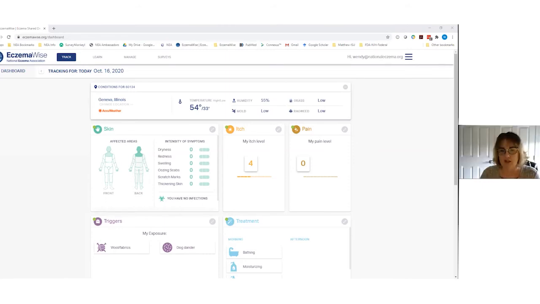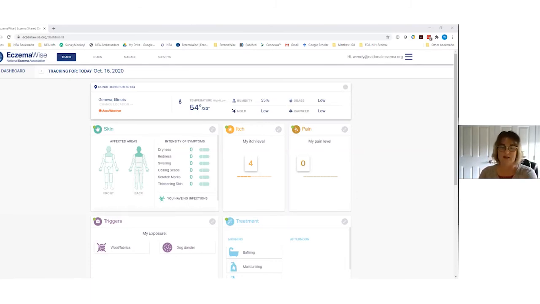That's a great question. It is an overall number, but what you're mentioning is an important consideration that we have also heard. And so what I think we're going to be looking at in the future with input from other members of the eczema community like yourself is, what else can we add into here that would allow us and you to have that breakdown of information in a way to communicate, like you said, on my face, the itch is really bad, but here elsewhere on my body, it isn't as bad.